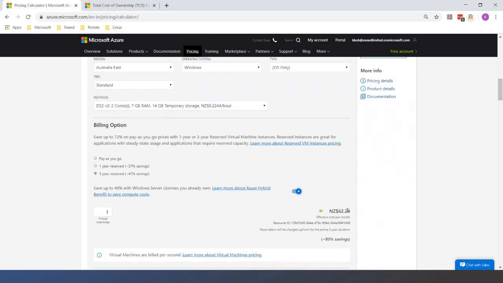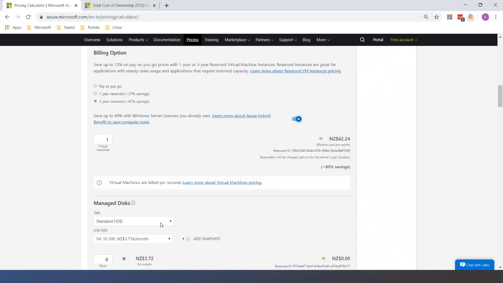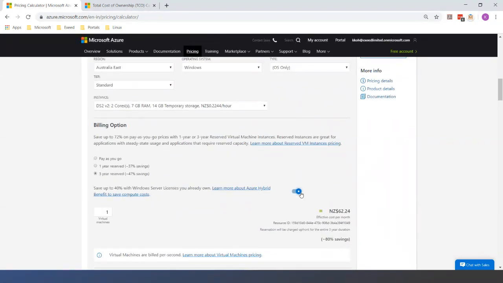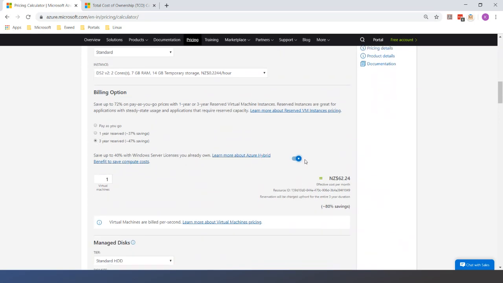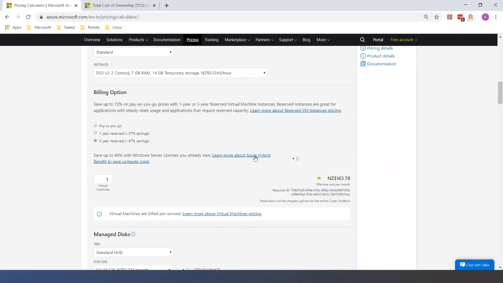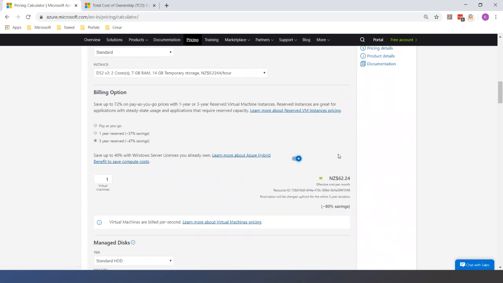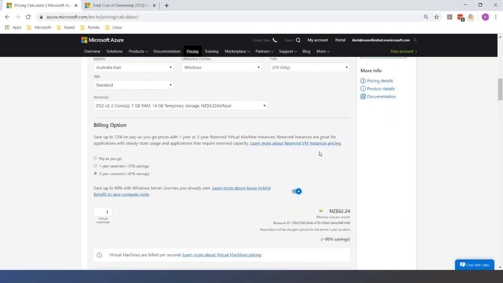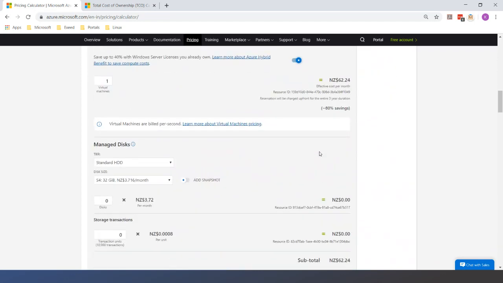And you can see that on a DS2 running 24/7, we turn on hybrid benefit and a 3-year reserve instance. We went from $310 a month. We've just brought it down to $62 a month. So this is your estimate that gives you the ability to build your experience, right?